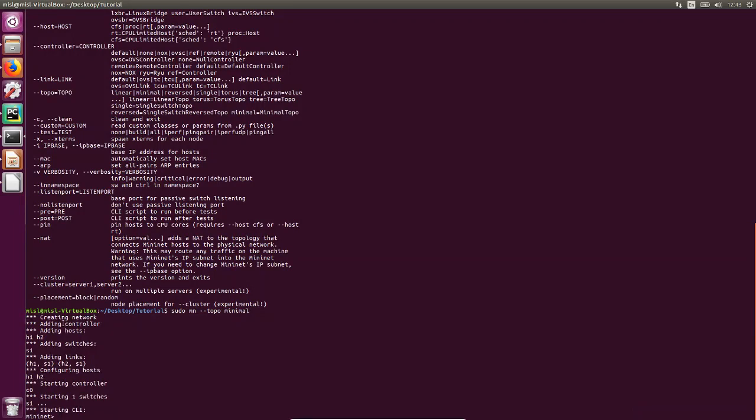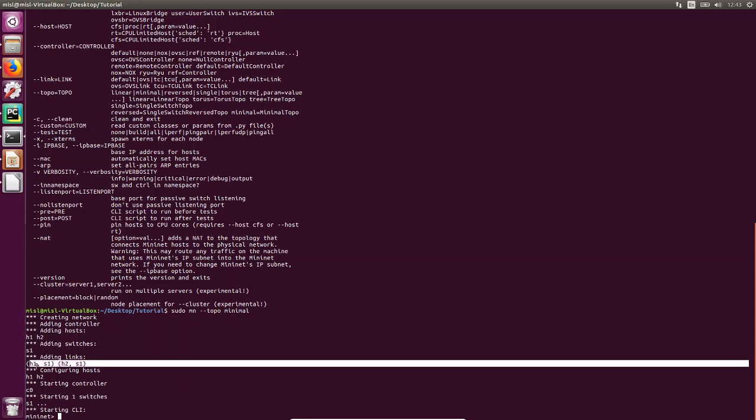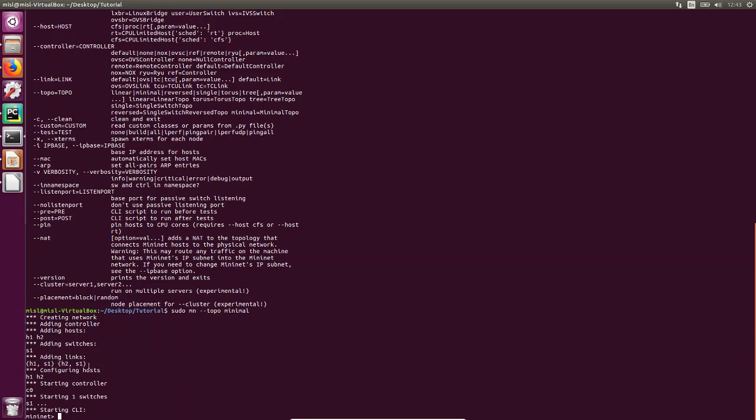First of all, it creates a network instance, which is a Mininet network, and then it adds different nodes to it. So it adds a controller node, it adds the host nodes. In this case, minimal is just two hosts connected with one switch, so it adds two hosts, and then adds the switch, adds the links between switches and hosts. Okay, and then finally it starts up all those nodes, so configures the hosts, controller, and switches. So these are the steps, and then in the end you can see a command line interface has been opened here. Okay, now you can use this command line interface to run a lot of different commands.